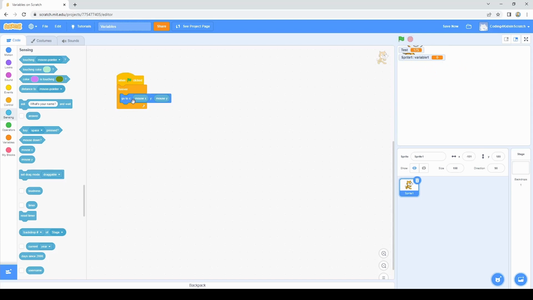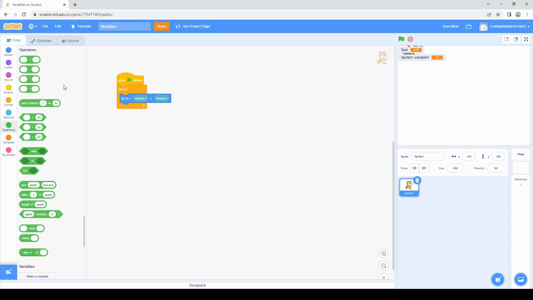Any round block can be used like we've just used it in this program here, with the round block taking up a value, and that can add a lot of functionality to any program that you make. So then the other major use of these round blocks is with operators, which is actually its own category here. And basically, round blocks can be used in any of the round or pointed operator blocks as long as they have a round hole for the value to go into. So let's go through an example. To start, let's delete the code from inside the forever block by dragging the go to block to the code storage to delete it.